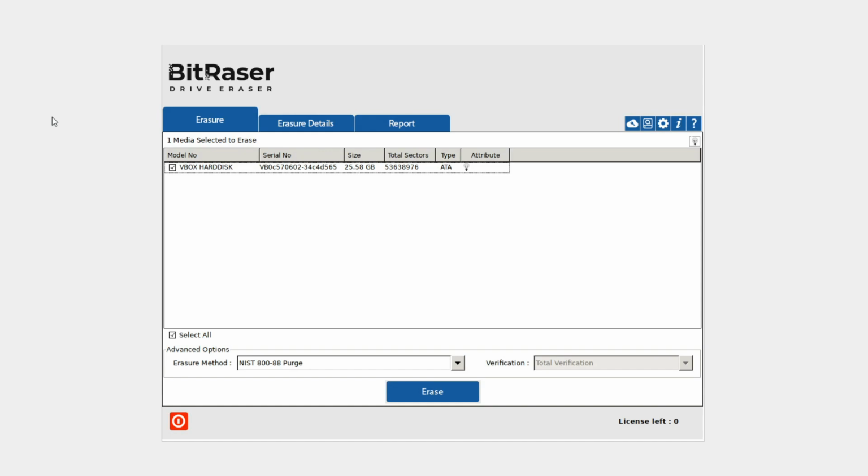This is your main interface in BitRaser. You'll see all of the drives listed here. In this VirtualBox, we only have one, and it's showing the virtual machine. But here you would see C drives or whatever other drives you have. You'll see your USB drives, external drives, secondary drives. Everything will be listed here. Also, any other drives that you have on USB will also be shown here. Anything that you check is going to be selected as a drive you're going to wipe, so you want to be very careful about what you select here.